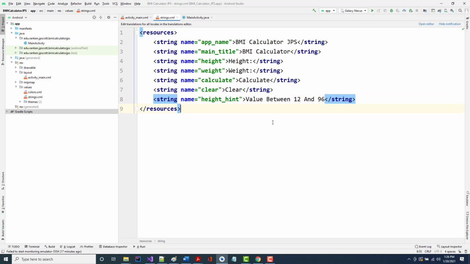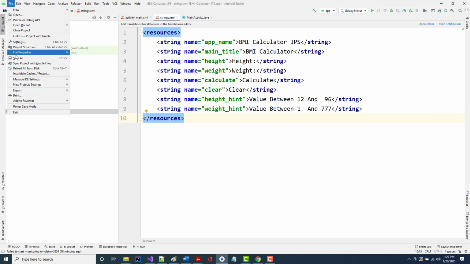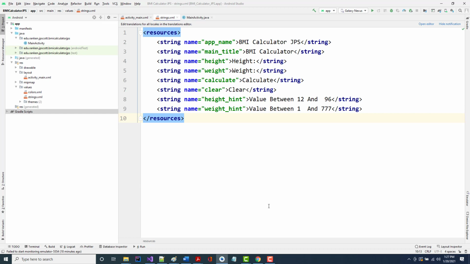And then I'm going to take that line and copy it. Paste it in. I'm going to make my weight hint. And I'm going to have it say value between 1 and 777. Those are just the arbitrary constants that we're coming up with.